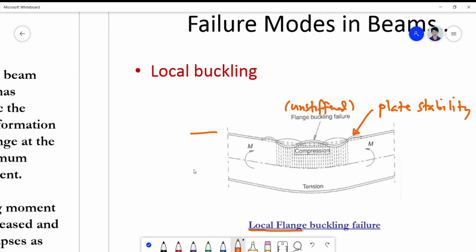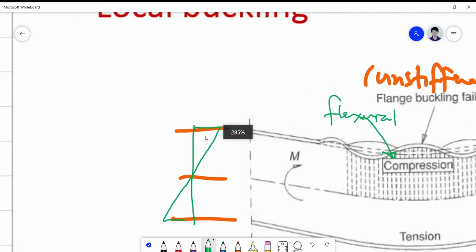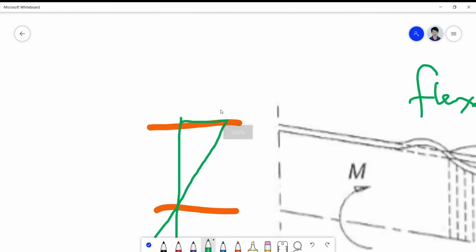Okay, so if we look into our flexural diagram, it looks like that. This is called flexural compression. So when you look at the table in the code, flexural compression is not uniform, no? So when you look at the top, where is your flange? This is your flange, no? This flange is actually a non-uniform compression.